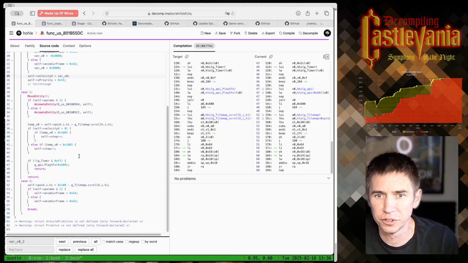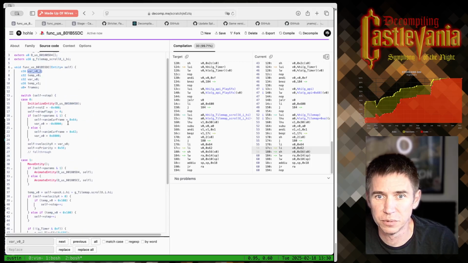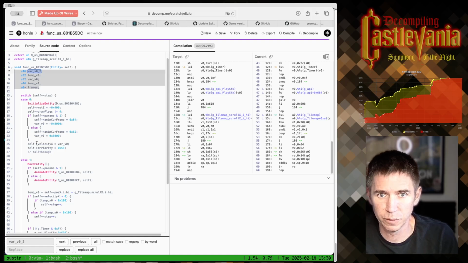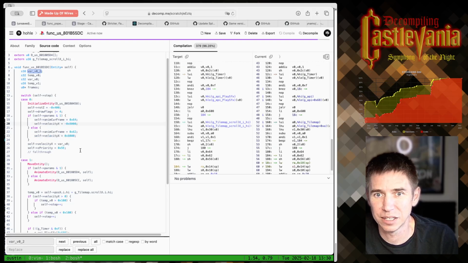So again, looking for unique values. The 64 and 62 hex, those are pretty unique. They're used multiple times. Most of these should go away. Oh, there's a couple other things here. This velocity X is likely going to be set up here as well.